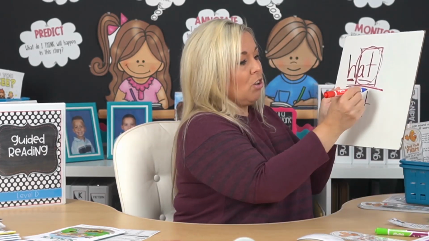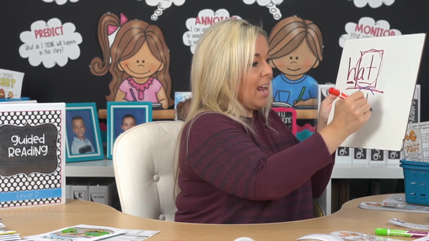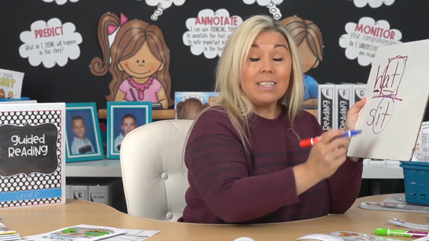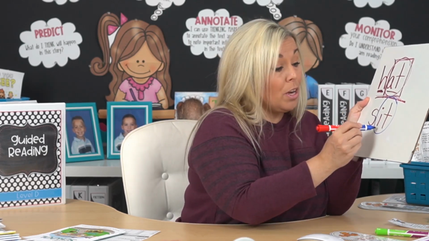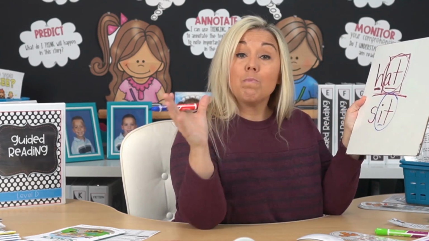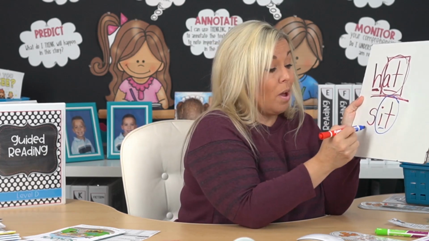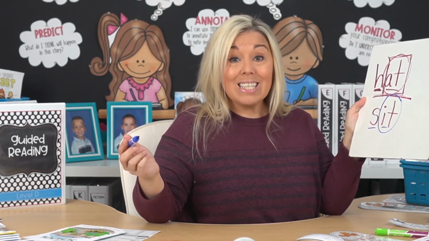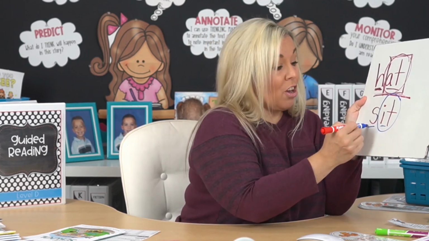Very good, boys and girls. We see the word "it." It is a smaller chunk or smaller word inside of this word. Now that we know that this is "it," let's put these two sounds together. What letter is this? S. What sound does S make? S. Good. Let's put this together.